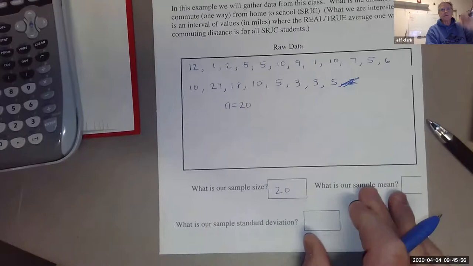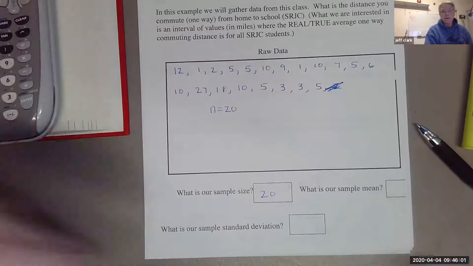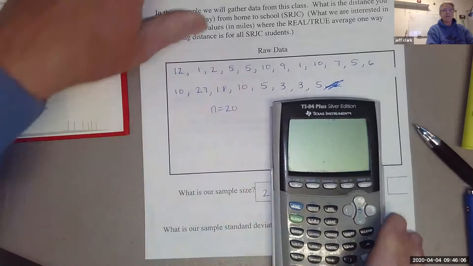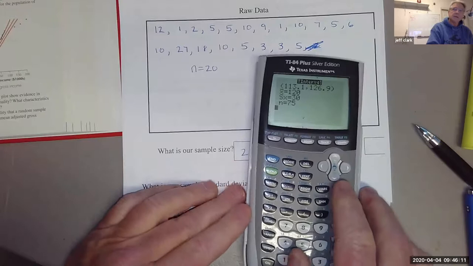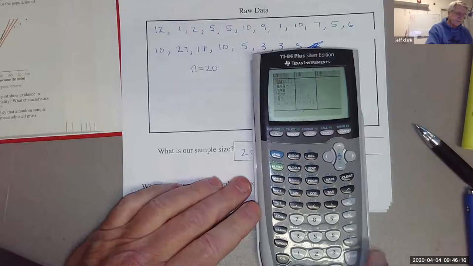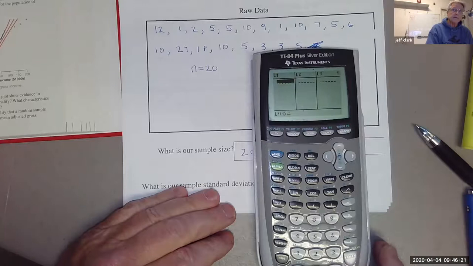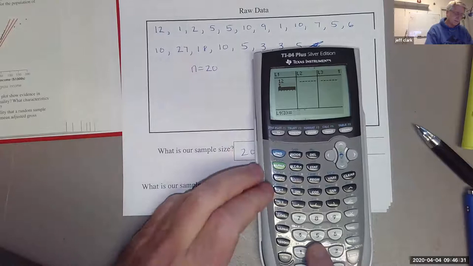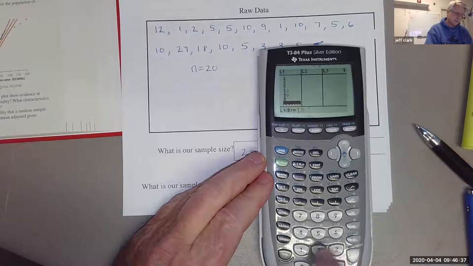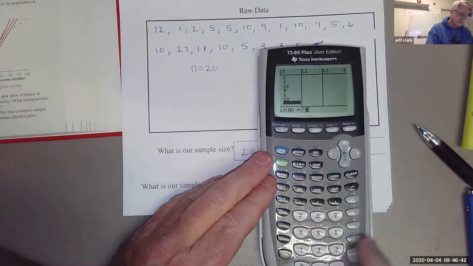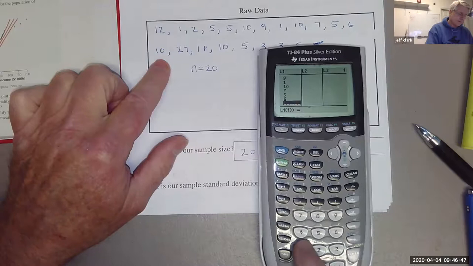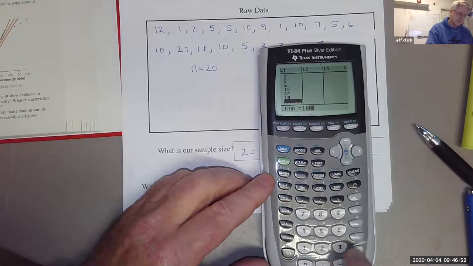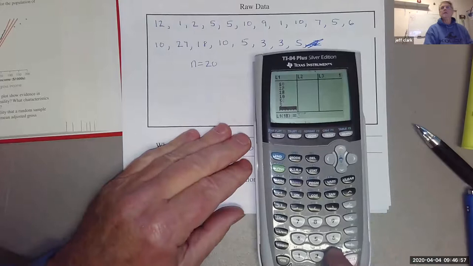What's our sample mean? Well, now I'm going to put that in my calculator. I'm going to show you how to do that. What's a sample mean? You would just add them all up, divide by 20, but I'm going to put it in my list one. So hit stat, edit, get rid of that garbage from a previous problem, toggle up, hit clear, hit enter. All right, now I'm going to type in all this information. I'm going from left to right. So there's 12 and 1 and so on. Hopefully I'm not making a mistake typing anything in. Now I'm down to the second line. Okay, yep, looks like there's going to be 20 data values. Hit enter to make sure I put that in.